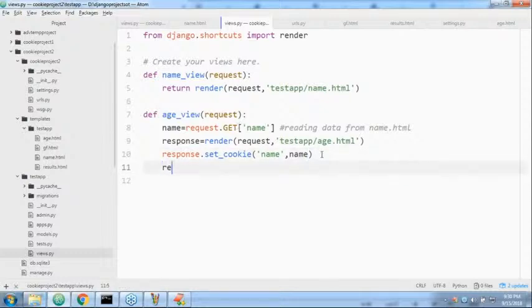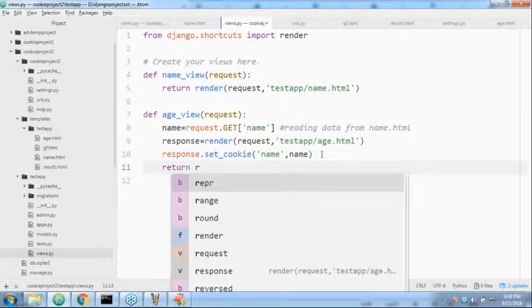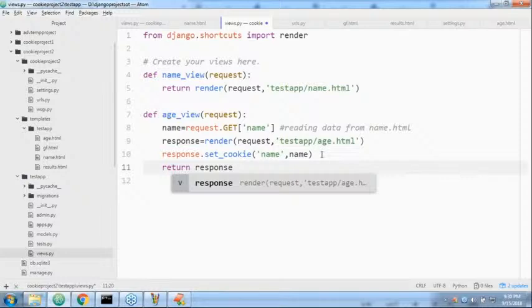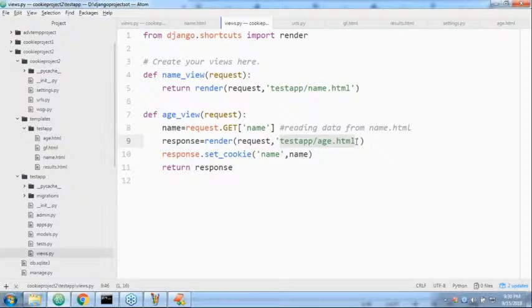Now return this response to the end user. This response is going to display age.html. Friends, it is pure HTML based coding I'm taking. I'm not taking advantage of Django forms and so on. Don't worry, in the sessions I will cover that, because you have to be aware of this type of approach also.